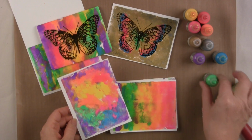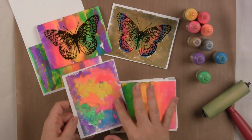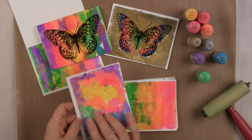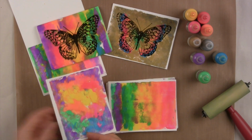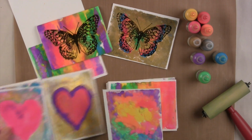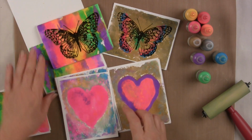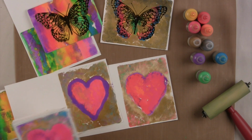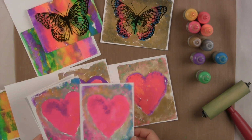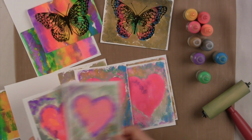I found these inks were so easy to clean up that I didn't mind doing some finger painting. Instead of the brayer, I simply played in it with my fingers to move the colors around. And then I actually did a bit of finger painting along the same line. I did a very simple little shape of hearts. And here were multiple imprints.